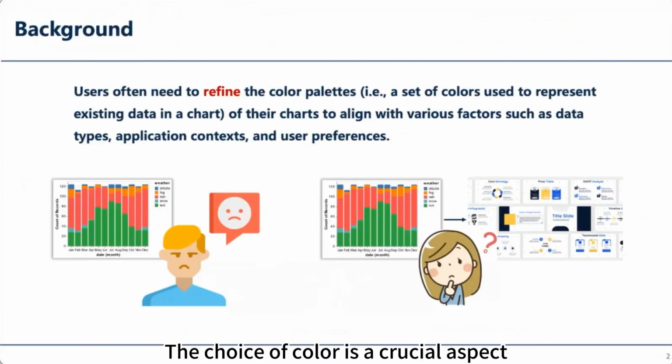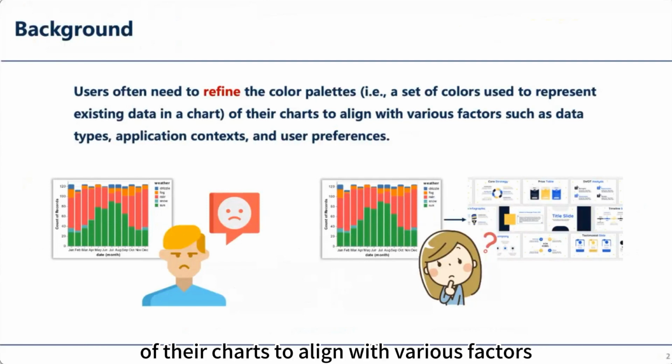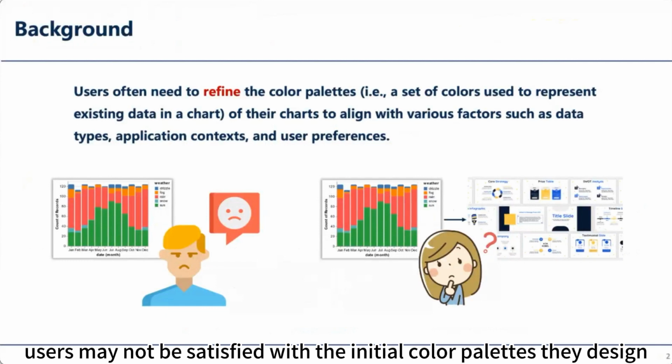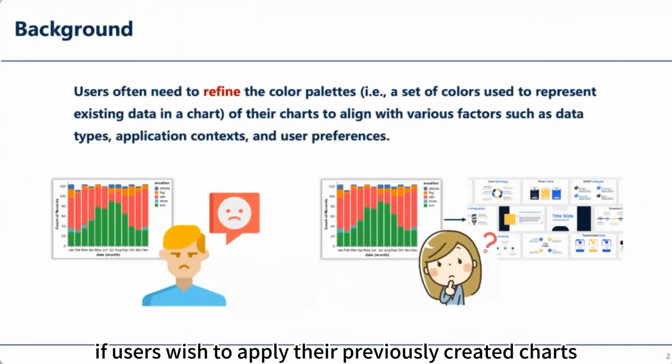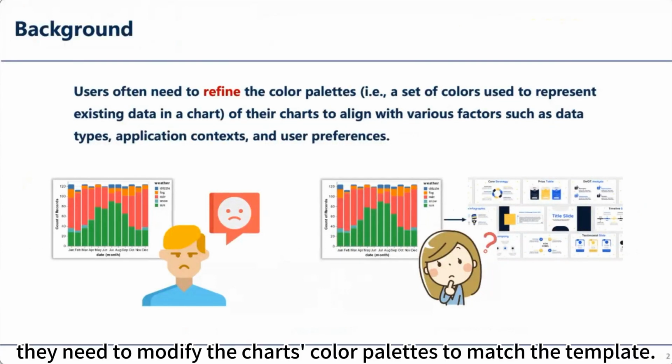The choice of color is a crucial aspect of chart design as it greatly contributes to the aesthetics, engagement, and memorability of charts. In practice, users often need to refine the color palettes of their charts to align with various factors. For example, users may not be satisfied with the initial color palettes they design and hope to improve the palettes. Also, if users wish to apply their previously created charts in a slide deck with a certain template, they need to modify the chart's color palettes to match the template.